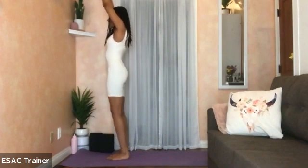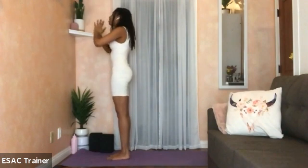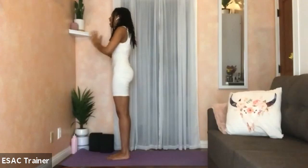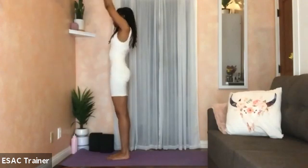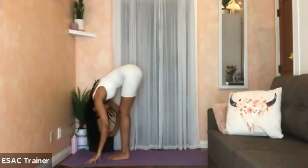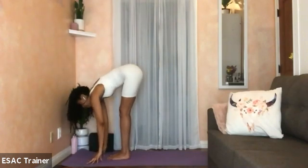Come up to standing. Palms press, hands to your heart center. Take a moment here, Tadasana Mountain Pose. Inhale the arms up above you. Exhale, hinge from the hips, Uttanasana, forward fold. Inhale to lengthen your spine halfway.